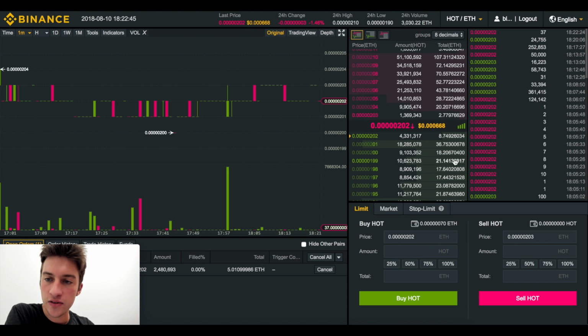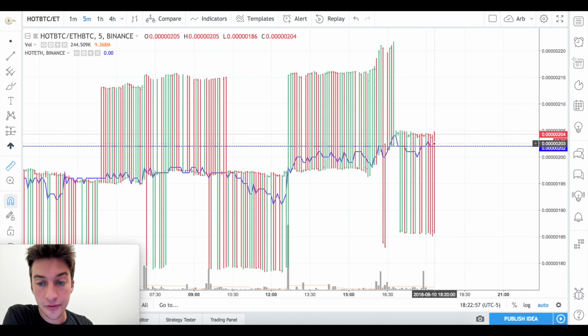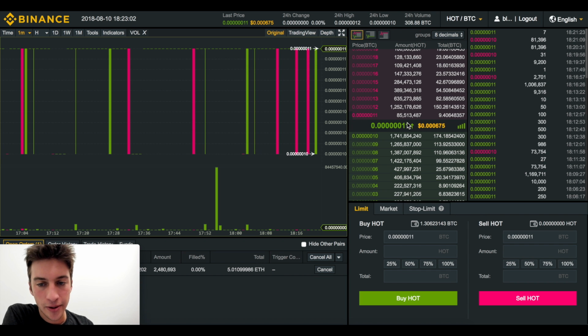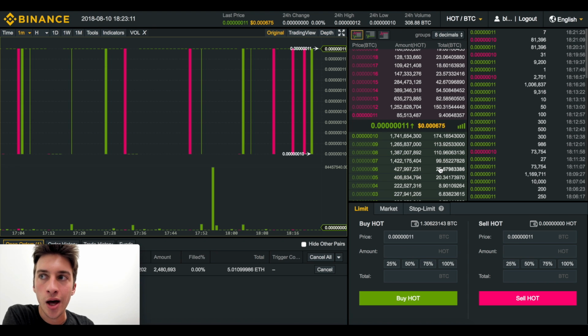But if my order gets filled at 202, which it likely will, unless 203 gets opened up and then we still start bouncing at 204, 203. If I get filled at 202, then I'm pretty confident that price is just going to go higher. And let's say that bad things happen and the HOT BTC offer just gets a little bit stronger, then price is likely going to go down for HOTF, and I'll just take a small loss. But yeah, this is just looking at the order book here.